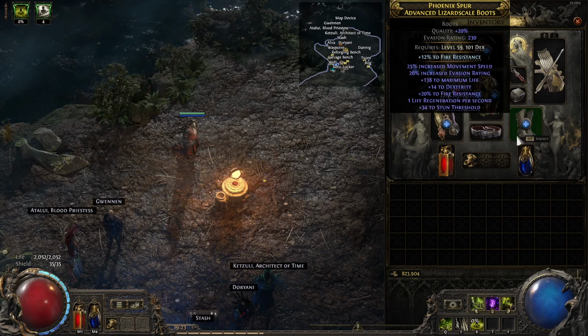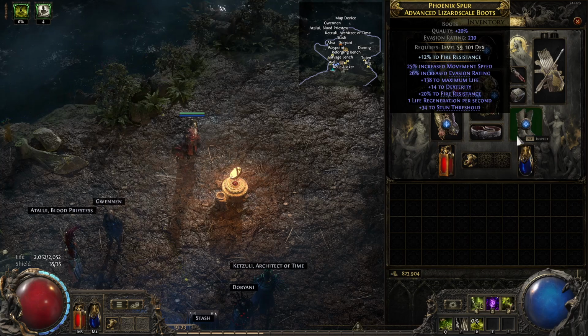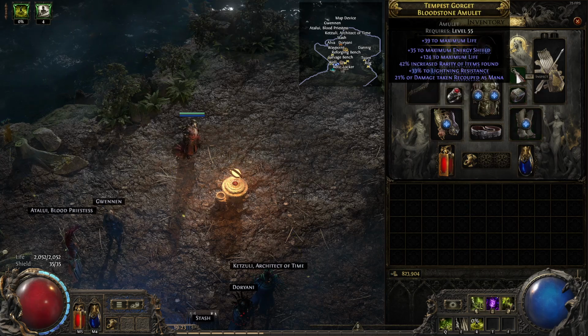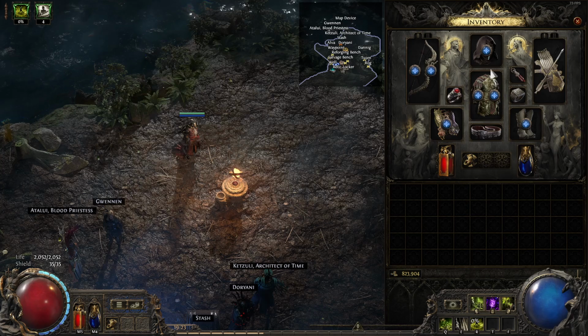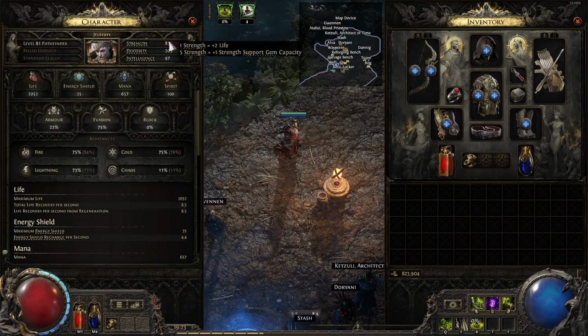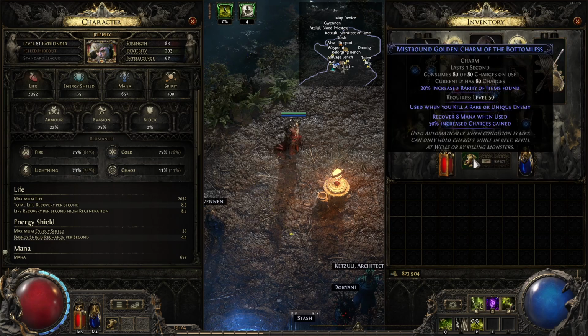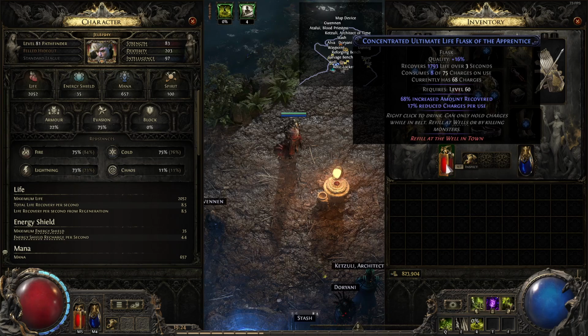Life and resistances here. I know I mentioned it earlier, but icing on the cake is getting these attributes like dexterity here, strength here, int on the helm. All of these are going to matter. I mean, the gear itself requires strength and dex, and then we're going to use gems that require intellect, and trust me, it matters. Life flask, pretty basic.